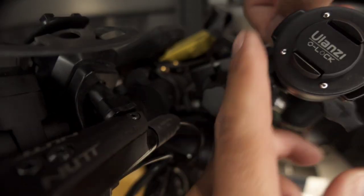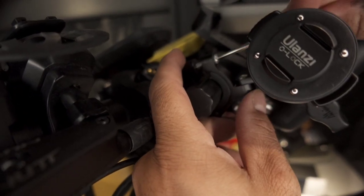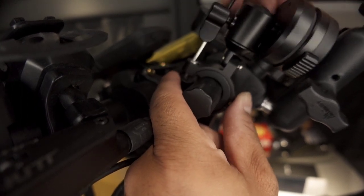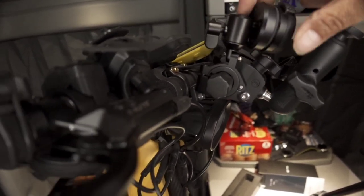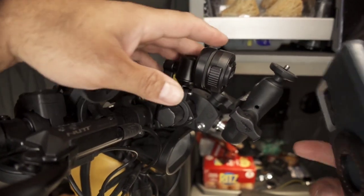So this part is one of those procedures that once you do it enough, you'll get used to it. So what I'm doing is I am tightening it up with the Allen key that was supplied with the bicycle mount. And you just want to keep making adjustments to the mount itself to get the Allen key to a comfortable position. Once you get it nice and snug, go on ahead and you see it's tight. And then you go on ahead and adjust the mount itself to the position where you want it.